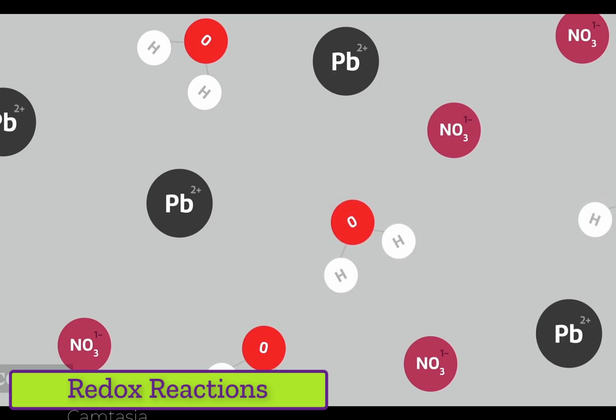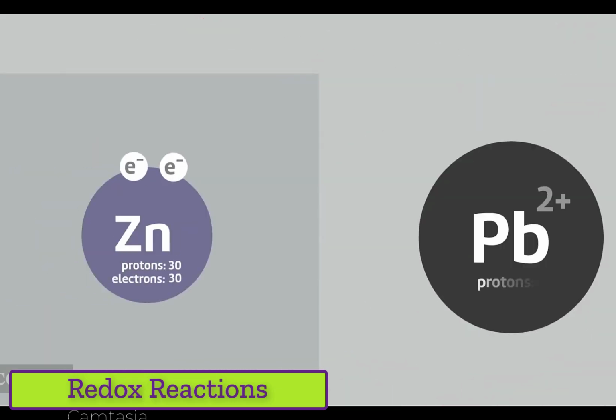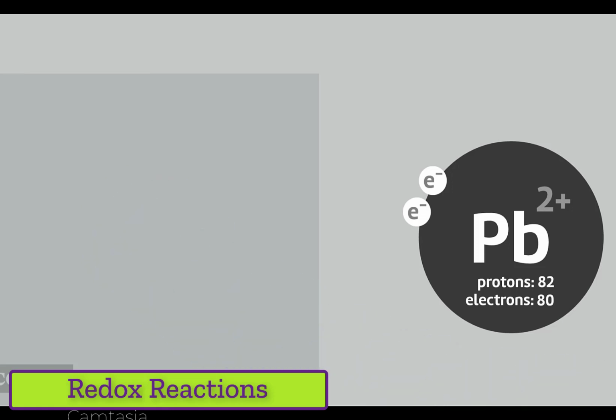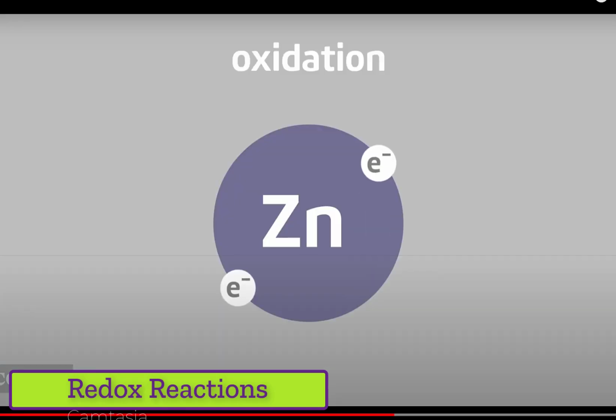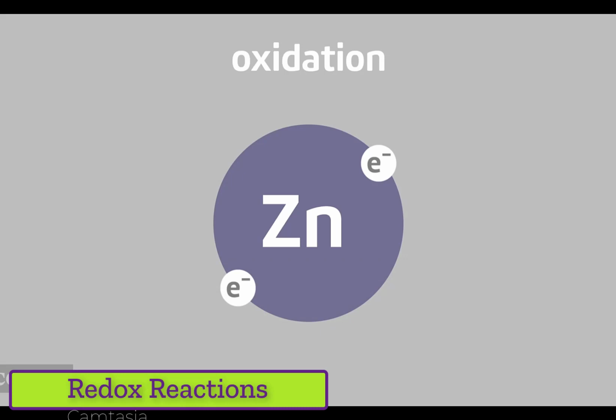in water. Zinc is more reactive than lead, which means it more readily gives up its electrons. So the zinc atoms lose their electrons to the lead ions. This turns the zinc atoms into positive ions, which move into solution, and the lead ions into lead atoms, which form beautiful metal crystals as they come out of solution. This is an oxidation reaction too. The zinc has been oxidized because it lost electrons.